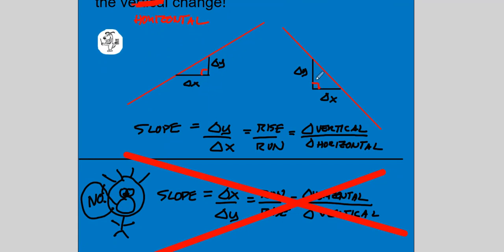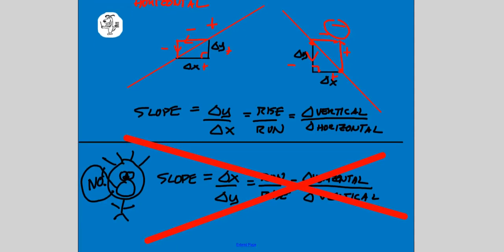So here are 2 lines. I want to draw a right triangle below. I could draw one above. I could go this way also. This would be a negative divided by negative, which is a positive, or I go positive divided by positive. So this is a positively sloped line. In this case, if I start here, go to here, I'm going down negative and over to the right positive. That gives me a negative slope. Or I could start here and go positive up, but then I have to go negative horizontal, so positive divided by negative is negative. So this is a negative slope, this is a positive slope.